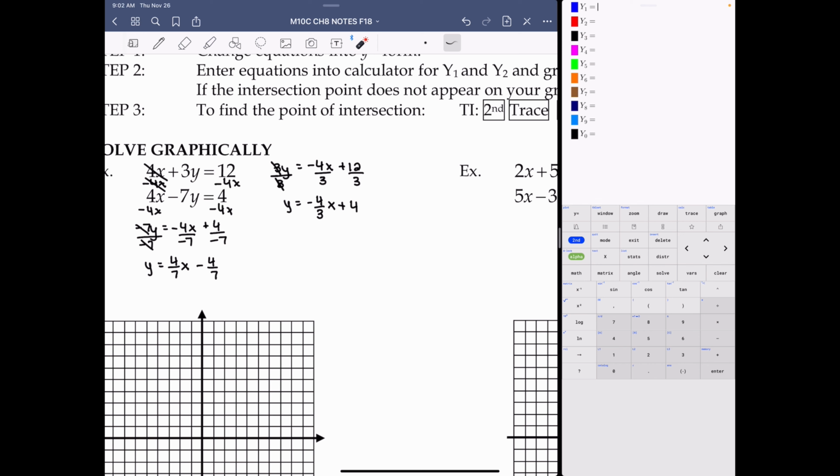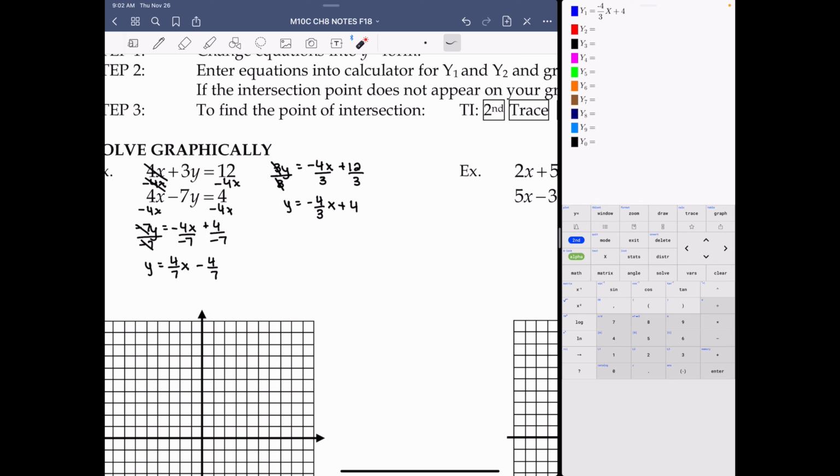If you have a fraction button on your calculator, use that to enter your fractions. So I would use math fraction and then put my -4/3 and then move out of my fraction. This is very important. Move out of the fraction and then put the x. Then I do +4. If I don't move out of the fraction, the x is going to go on the bottom, which is not the same thing.